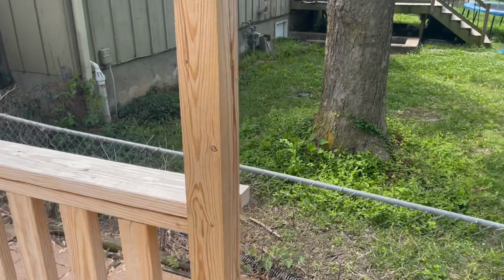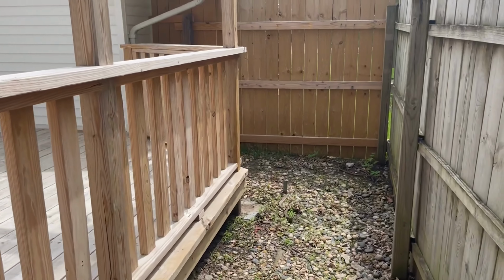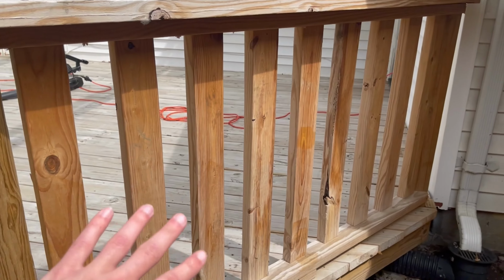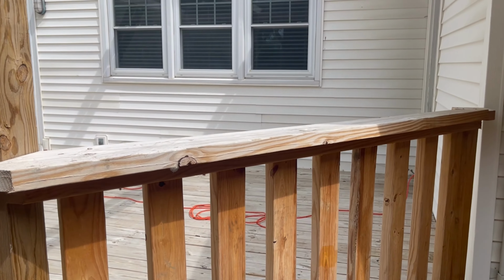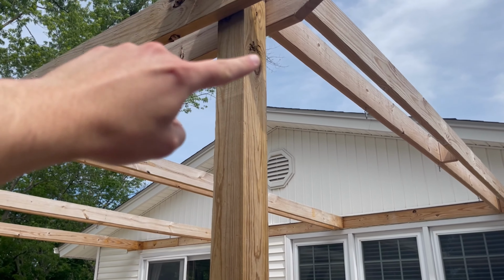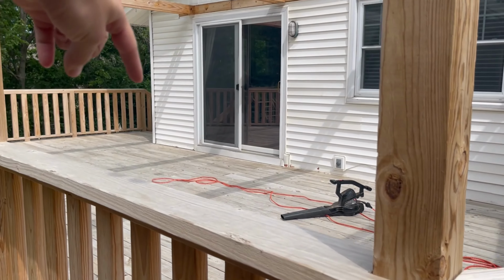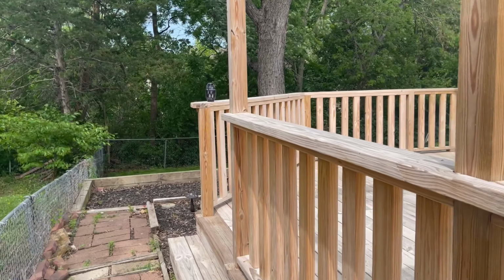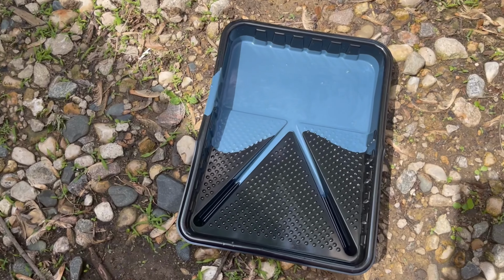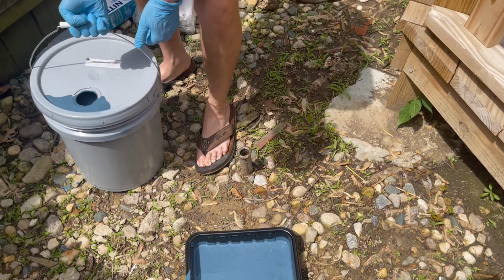And so I think our plan of action is to start in this corner here, because no one will really see it until we get our technique down and all of that. And then we're gonna move the pergola, then do all the outside and the railing, and then last do the floor of the deck. So we shall see how this goes. So that is what we're looking with. So we went with a navy blue.